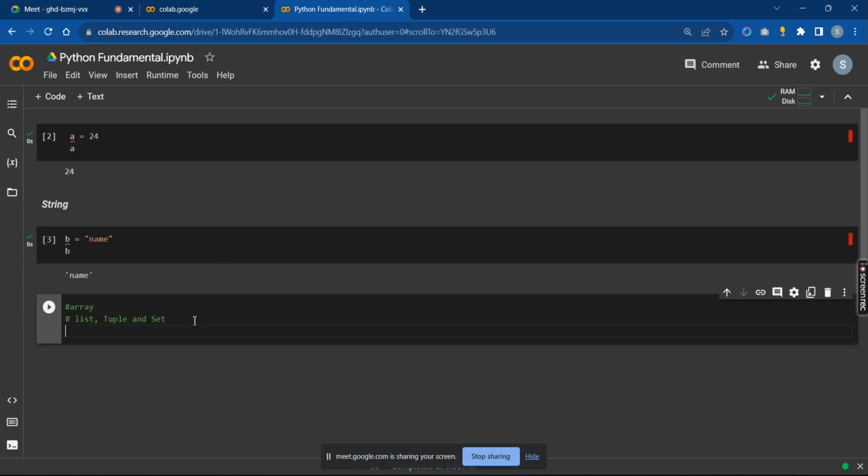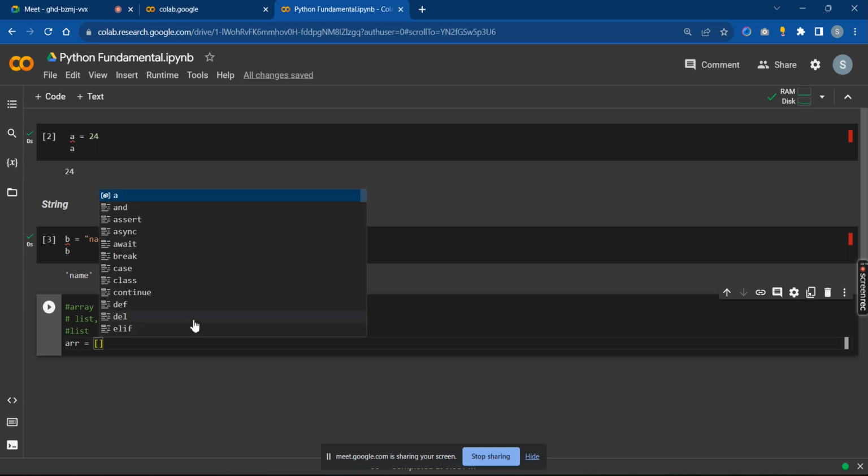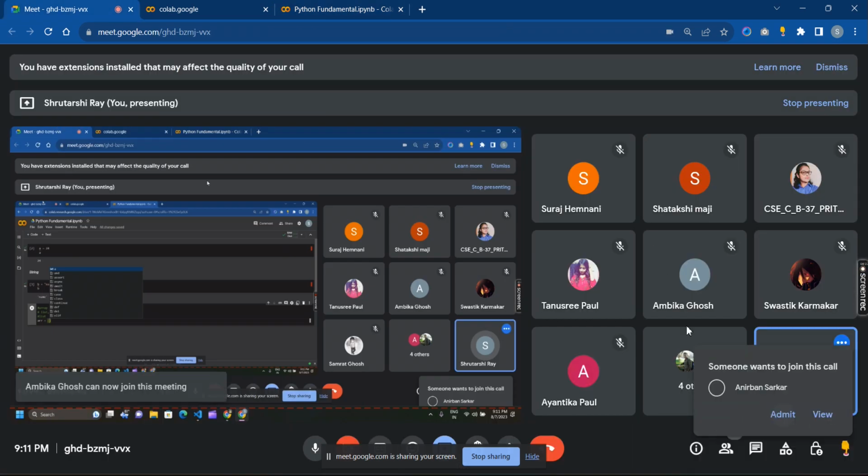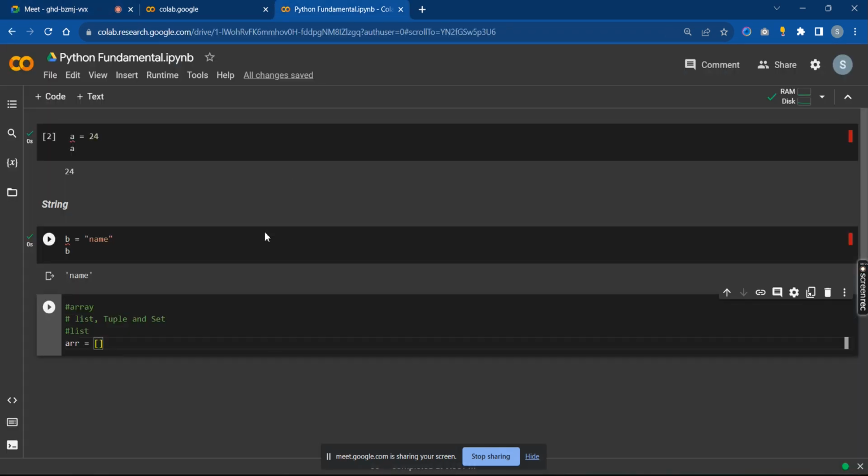If you want to see a list, it is simple. For example, list. In a list you can put different data types in a single list. For example, you can put integer type, string type, and character type in the same list. It is not like C++ or Java, where you have to put only the same type of elements in an array.